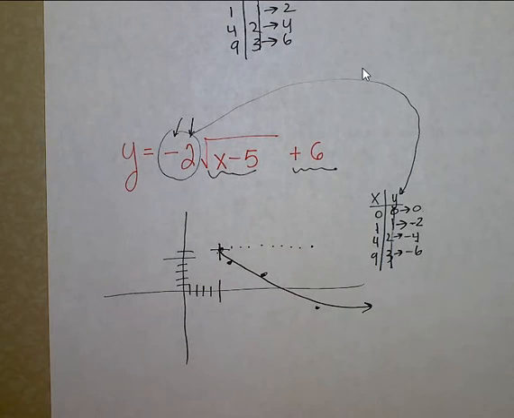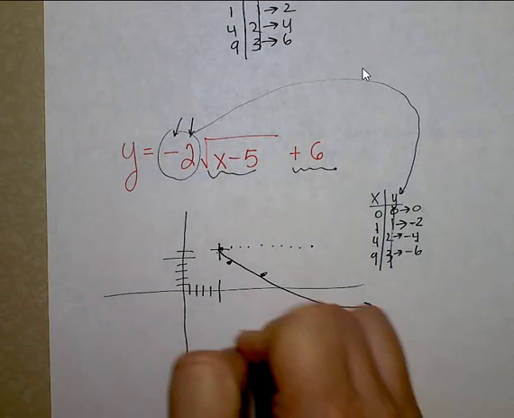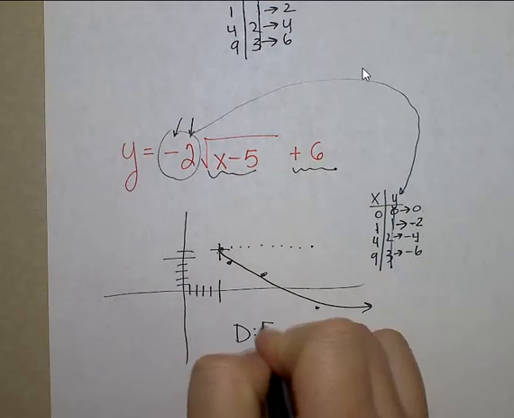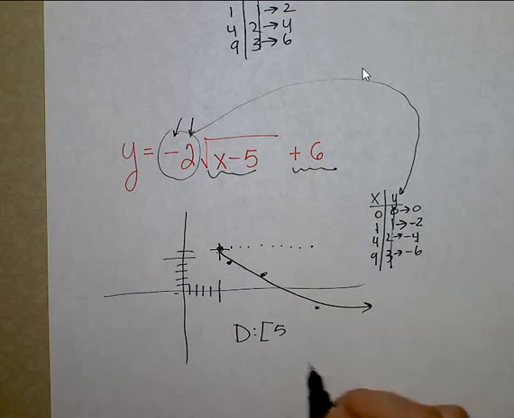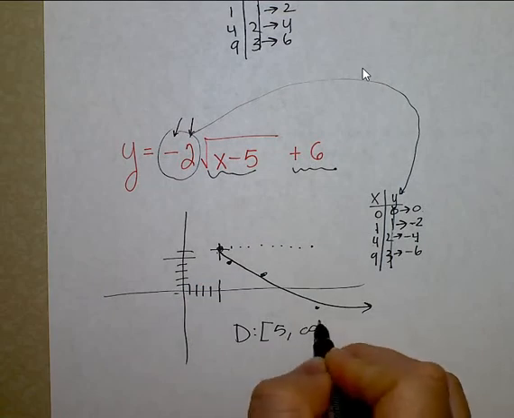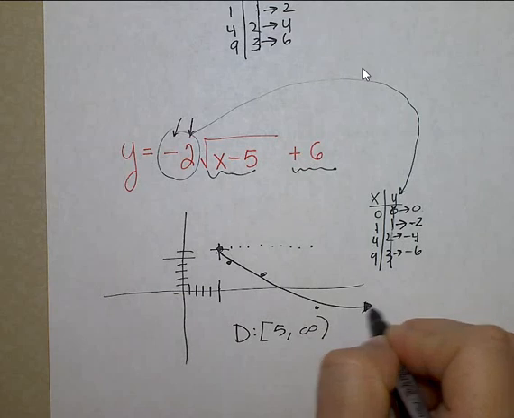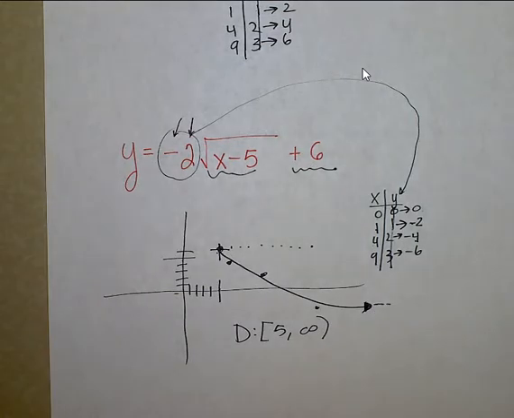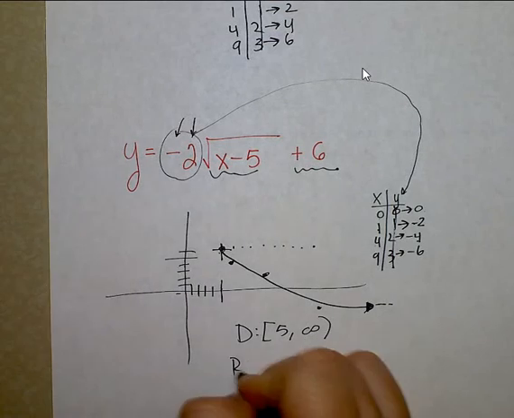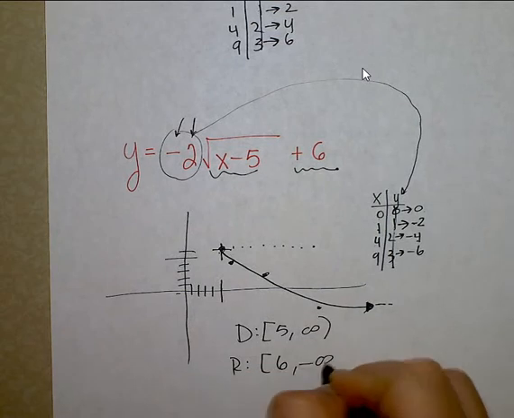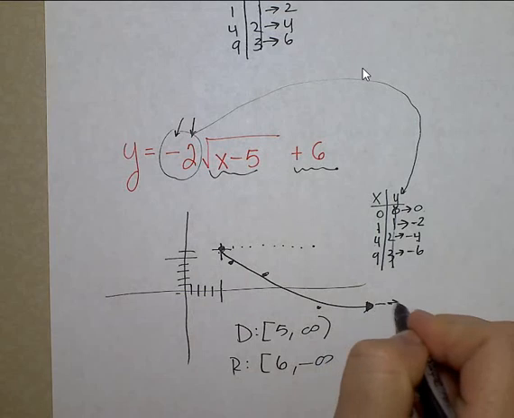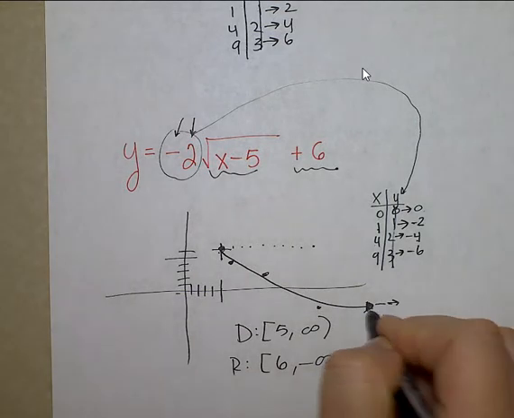Daniel, what do you believe the domain is? Bracket 5. Okay, hold on. Bracket 5, and I got to see it. Yes, x value starts at 5. Thank you. To infinity. Good. There's no limit how far it goes to the right. Nice job. I think range is actually tougher here. Kevin, what do you think the range is? I like it. Bracket 6, because we include the 6. Nice job. Negative infinity. Because remember, as this goes to the right, it is also going down. That's why it's going at a diagonal. Nice job.